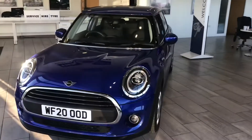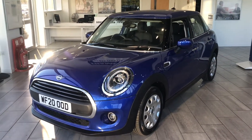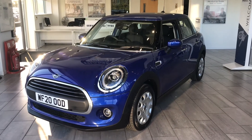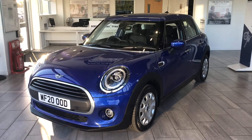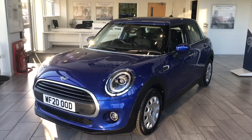We're also offering hire purchase loans with Black Horse Finance at 7.9% APR. It's very simple — you could do it on our website, or why not give us a call. We'll run through all the options available to you, make sure it's exactly what you need, and we'll have it all ready so you can drive the car away the same day without worrying about funds being in place.